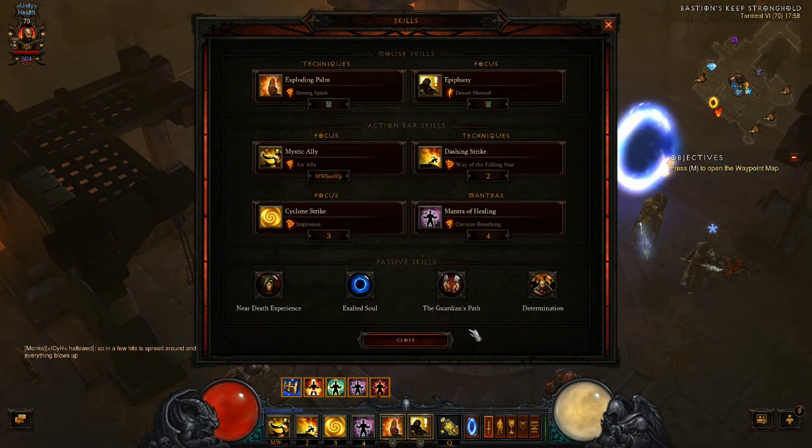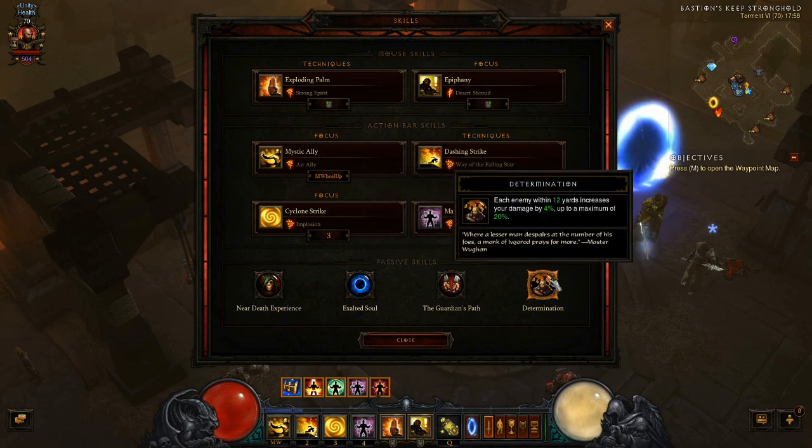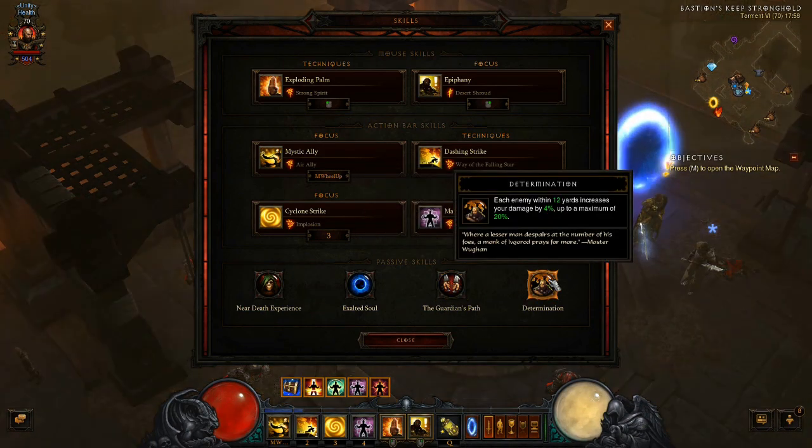And for passives, Near-Death Experience, Exalted Soul for more spirit, The Guardian's Path combined with a Two-Hand Staff for 15% more spirit regeneration, and Determination to just get my damage up 20% more.